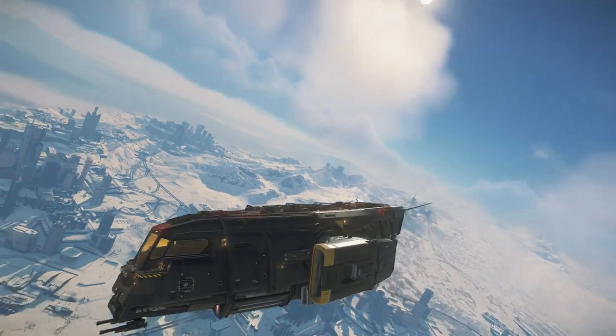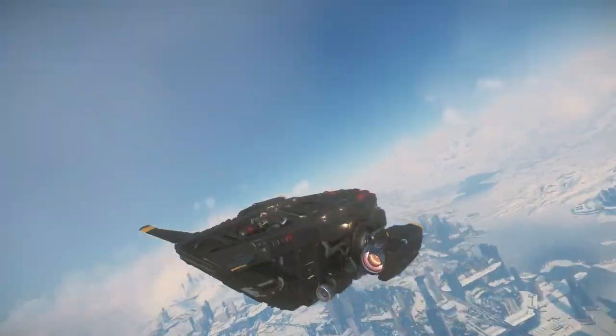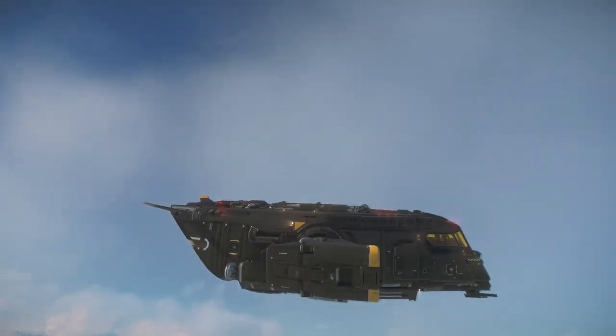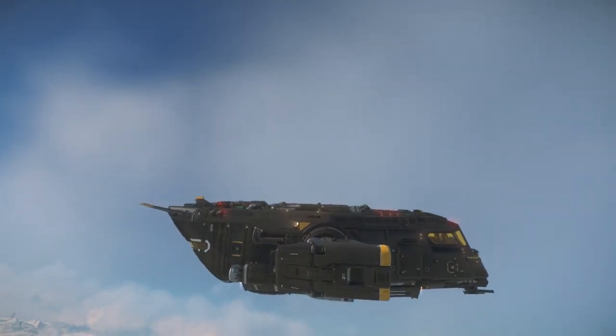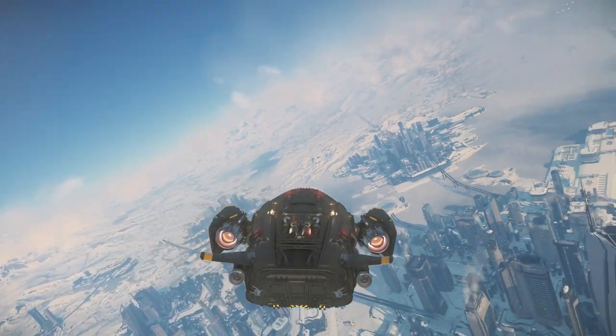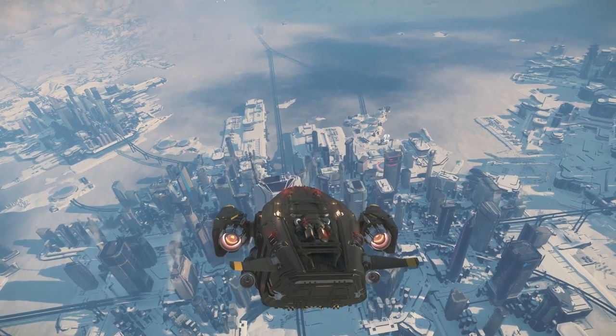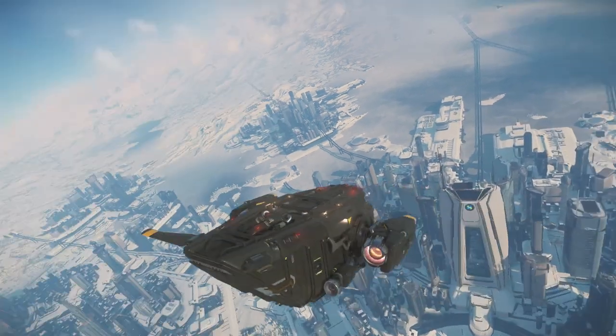In this case, I'm going to be reviewing the Drake Cutter, this new starter ship that you see right now on screen. It's a beautiful ship, and it's similarly priced to the Aurora. It's now being offered at about 45 bucks, give or take. There's going to be some variation depending on specifically where you are. 45 bucks as a starter ship in a starter package.